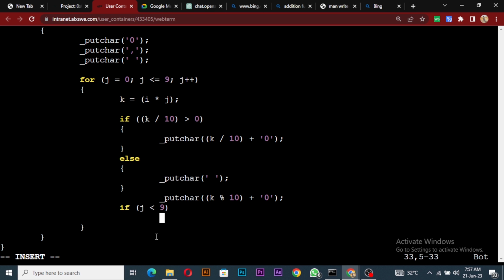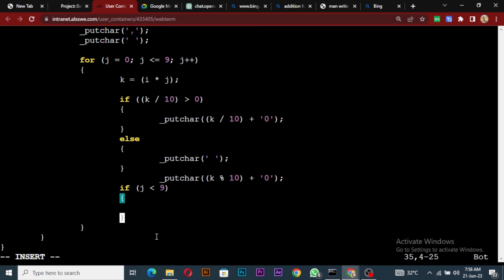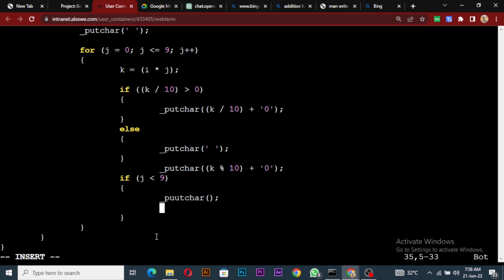Then we can put our curly braces if you want, and then you say you should print underscore putchar. Then we'll say you should print, is it the same? I wrote putchar twice.